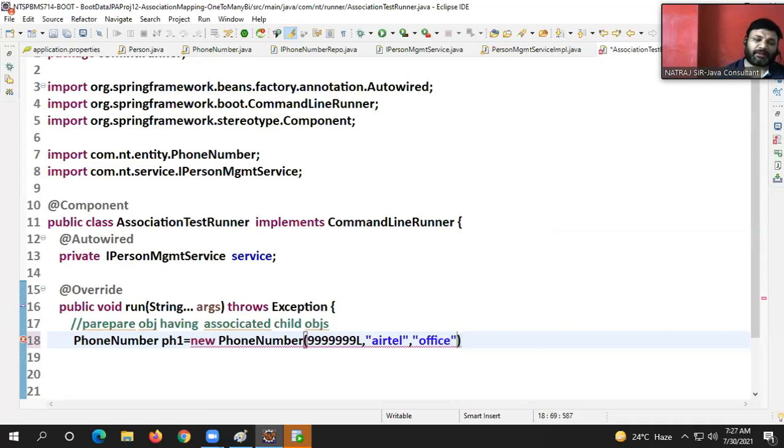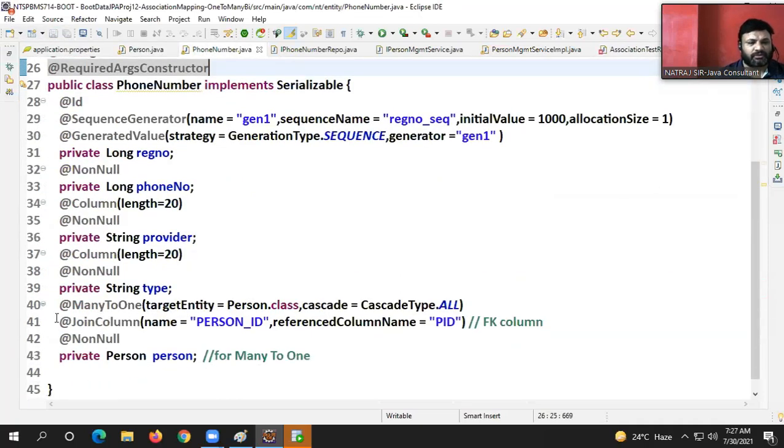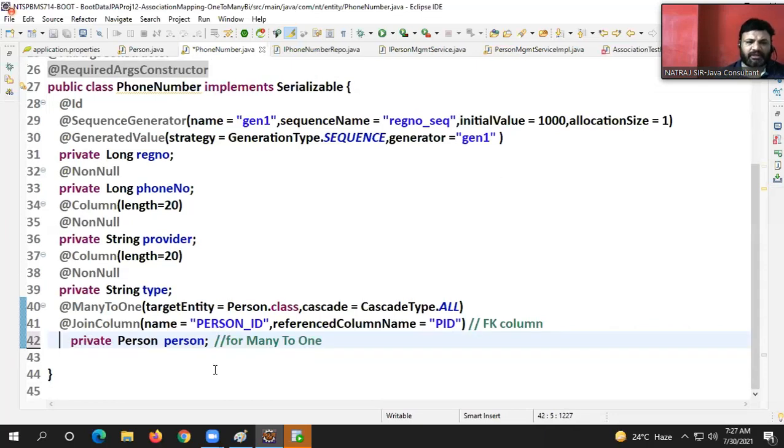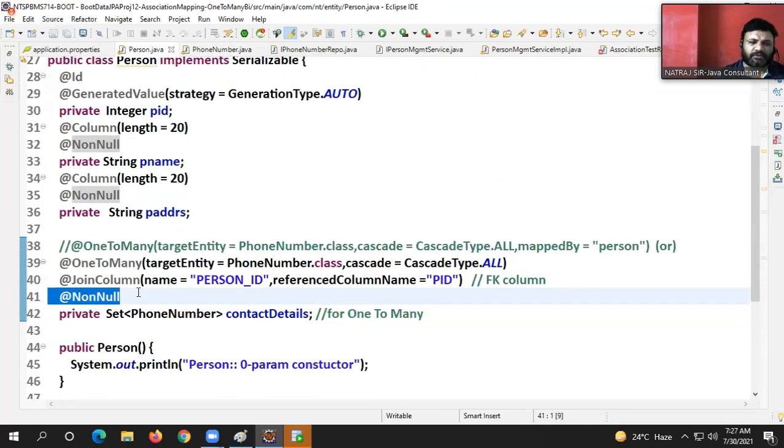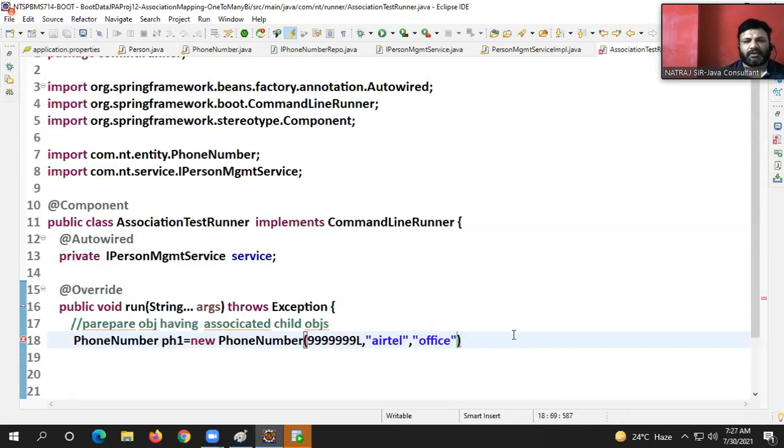Sir, it is expecting a person object, but the person object is not ready. On a special property, if you remove @NonNull, then that will not be there in the constructor. In Person also, I will assign through setter methods manually, only for special properties. Now semicolon.